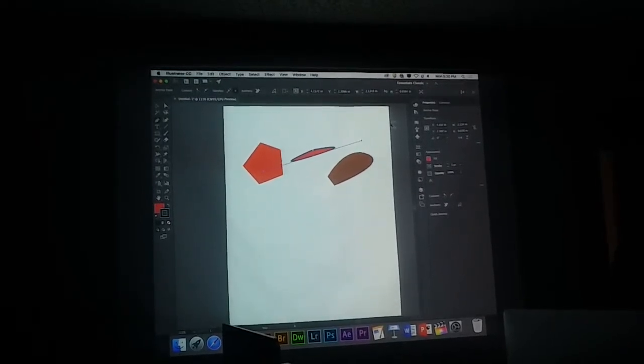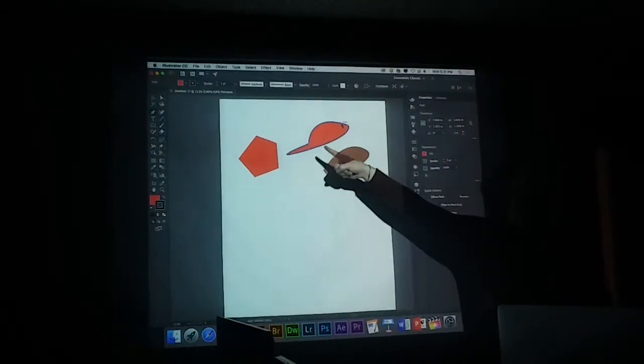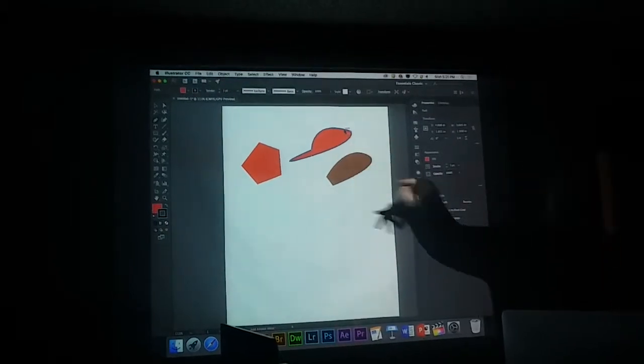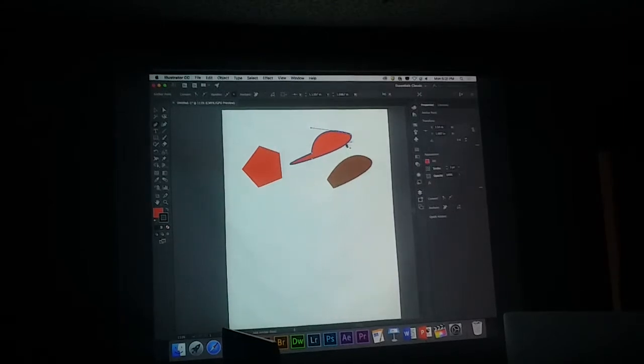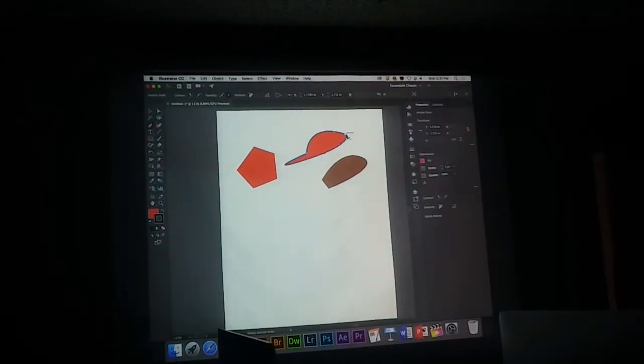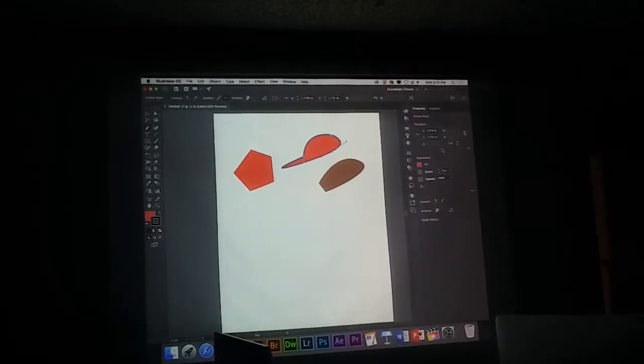If that took away too much, then maybe I need to add a point in the middle. Do you see how if I hover over a line segment that does not have a point on it, I see the plus symbol? That means I'm adding a point there. So if I add a point above and below that segment, and then click that segment, it just takes away the smaller segment that I just made.